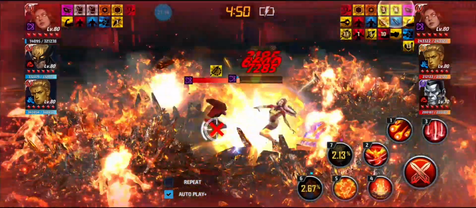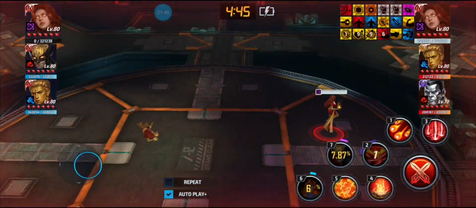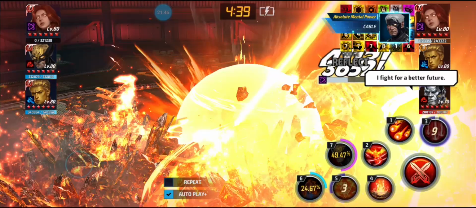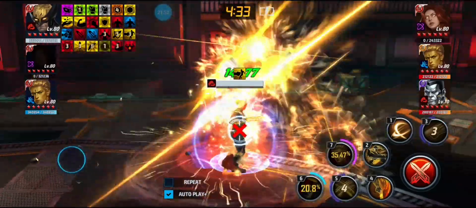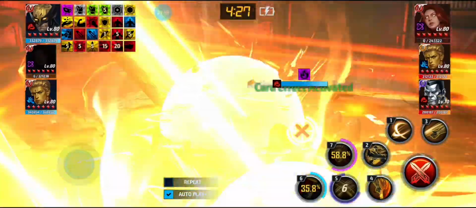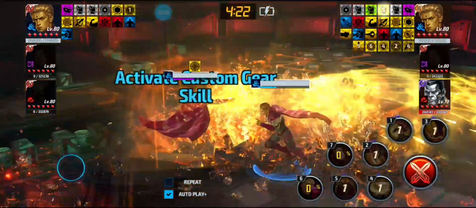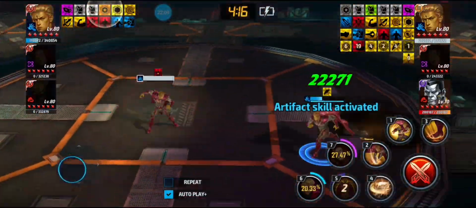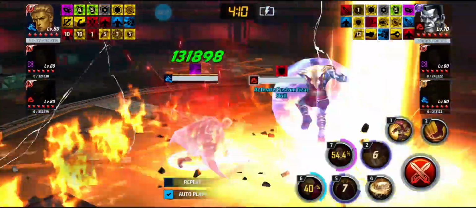I need to switch my gene over to PvP. Man, my gene is getting obliterated here. Wow, golly, that's crazy. Just getting obliterated. Come on, there we go, Wolverine. There we go. Oh, we're gonna... oh gosh, come on. All right, cool. Whew.